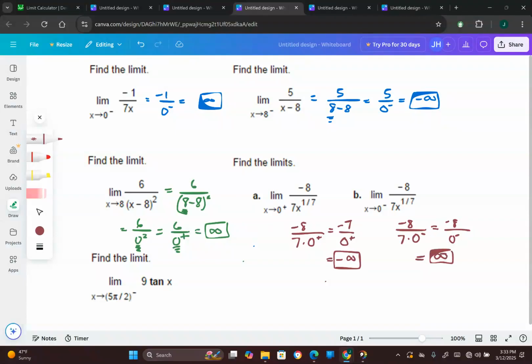Now, I will say this one more time about our trig functions. Trig functions, you have to know what your graphs look like. Tangent has an asymptote at pi over 2 and negative pi over 2. And tangent goes uphill like this. So on the left-hand side of an asymptote, it would go up to infinity. On the right-hand side of an asymptote, it would go down to negative infinity. At 5 pi over 2, there is an asymptote. How do I know? At pi over 2, go pi units later, it would be 3 pi over 2. Go pi units later, at 5 pi over 2, there would be another asymptote. And what's happening on the left-hand side? It's going up to infinity.